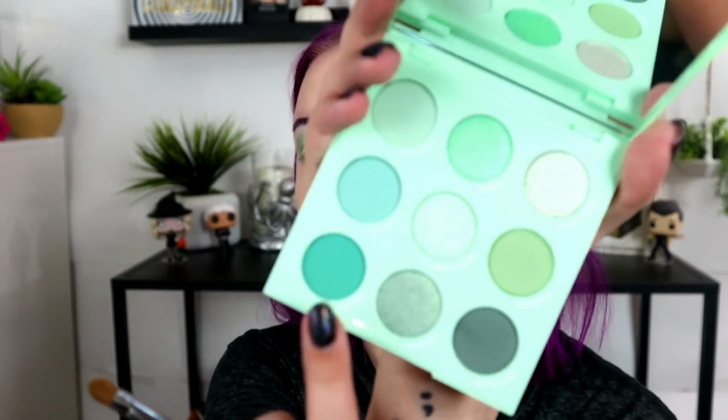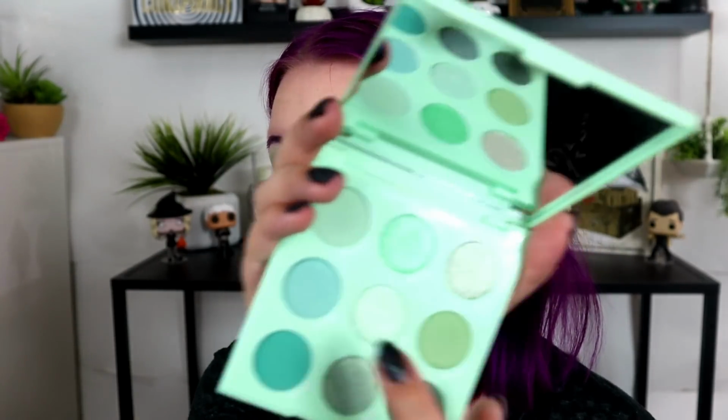I don't know. But for the lower lash line, I'm going to take my Sigma E55 shader brush and I'm going to go into the shade Ice Cold, which is this shade right here, for the very tip of the outer corner. And then for most of the lower lash line, I'm going to take the shade Seltzer, which is the one we didn't use earlier, but I thought about using. So this is very, very blue, so I'm going to keep it right on that outer edge right there.